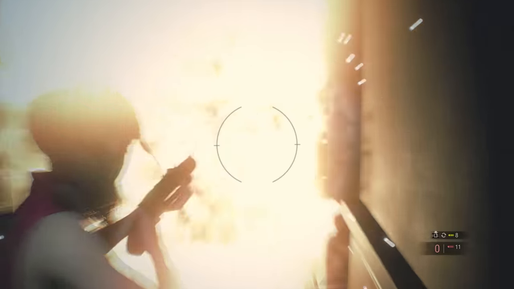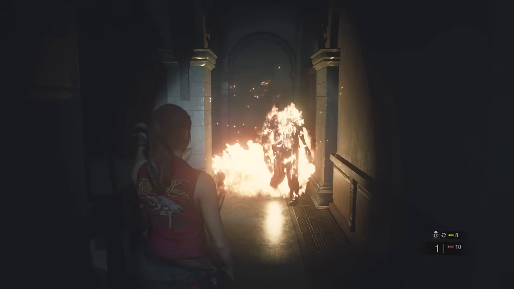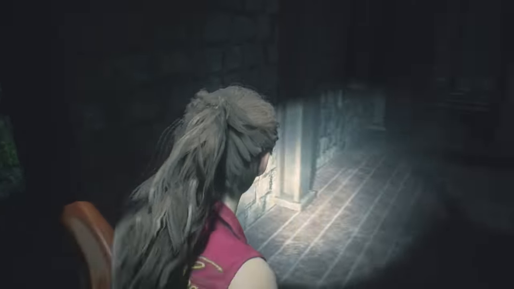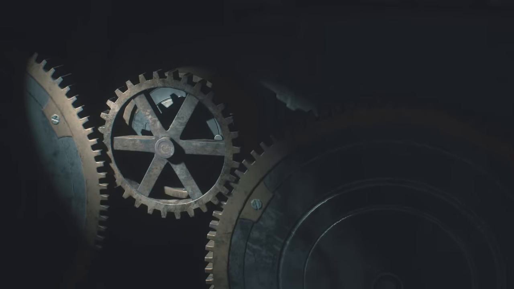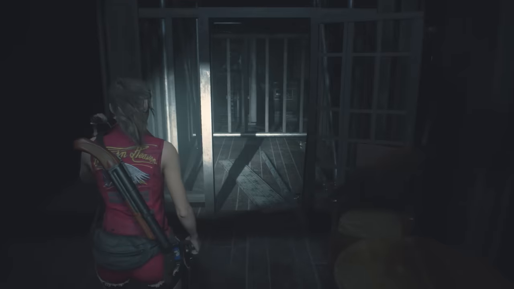Using the flame rounds to get rid of these guys, and also use up the excess flame rounds that I have in my inventory. One in the chamber, 10 in an inventory slot is your ideal amount of ammo as far as balancing between saving ammo and making sure you have enough space in your inventory later. At least that's how I usually do it for Claire.